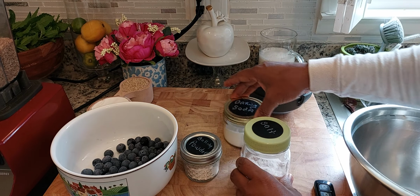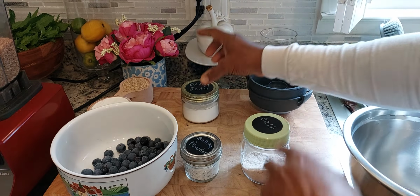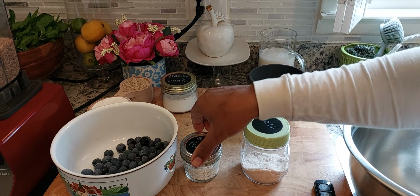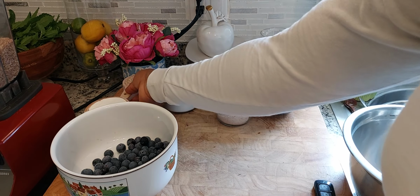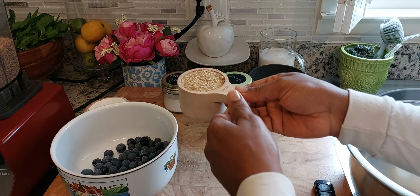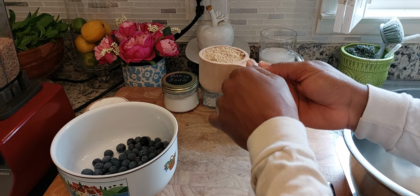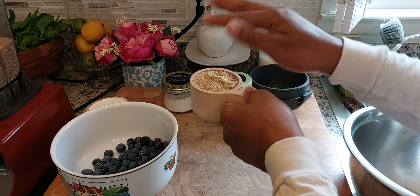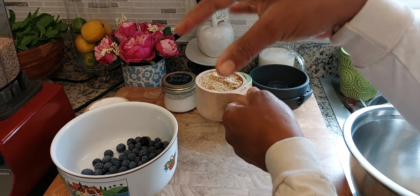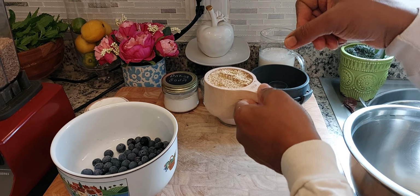Then we're gonna use, you don't have to use baking soda if you don't want. I know a lot of people have issues with that, but I use a little bit of baking soda, a little bit of baking powder, some salt. I'm also gonna be using some wheat germ. Now, wheat germ is a nice way of adding some extra protein to your baked goods, to anything actually. You can sprinkle it on anything.